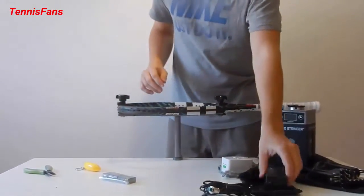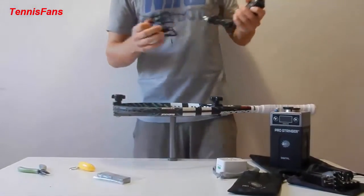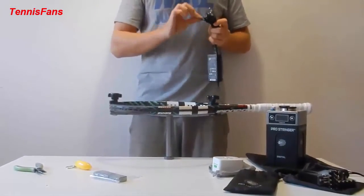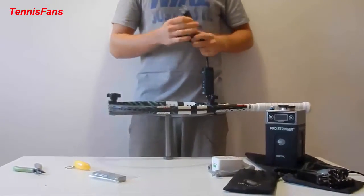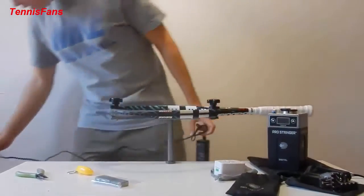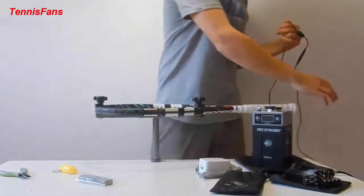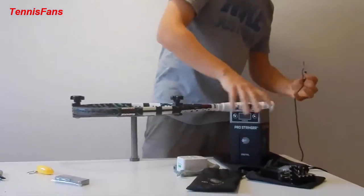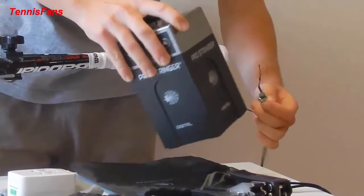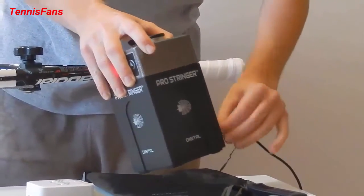Now, for the next part, we need to set up this. So simply undo the wire here and here. This socket here works for me as I'm in the EU, so I don't need the universal power adapter. So I plug it into the socket, take the end of this and plug it in the end of the machine here. And then you screw it in for it to be secure.